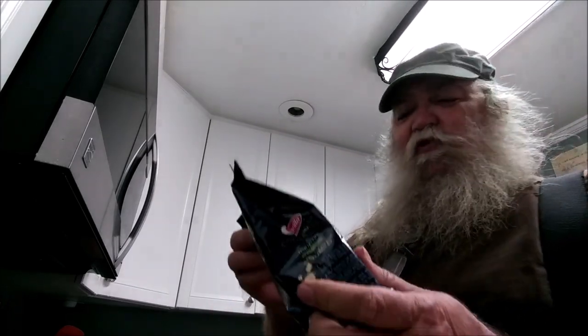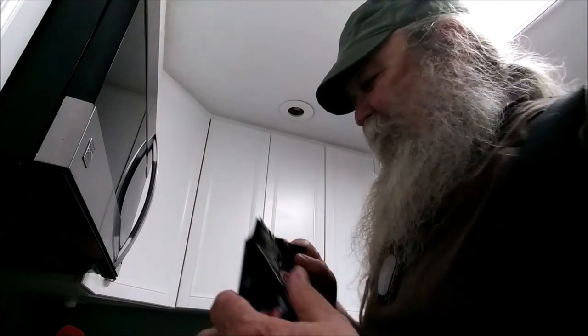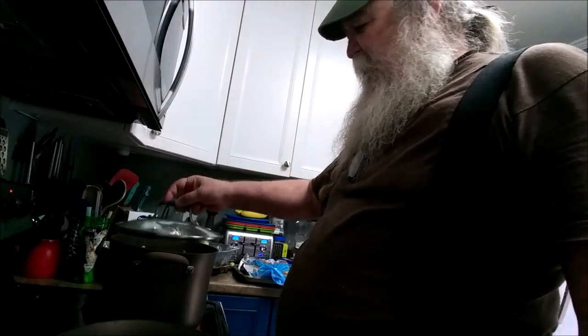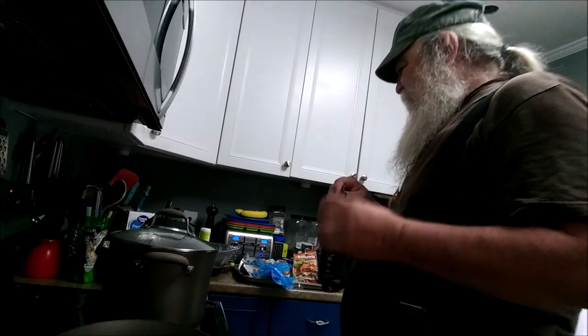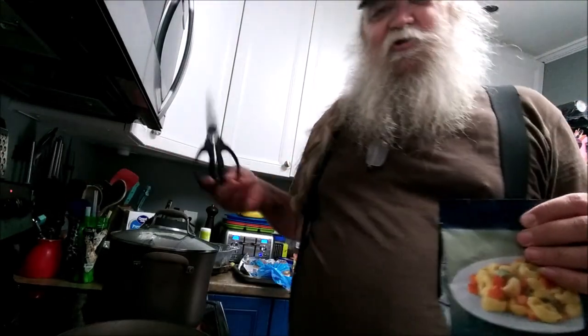Okay, I was misinformed. These are cheese and spinach tortellini. So over here, in here, I have the water getting ready to boil. And in it, I added garlic powder, onion powder, and oregano.